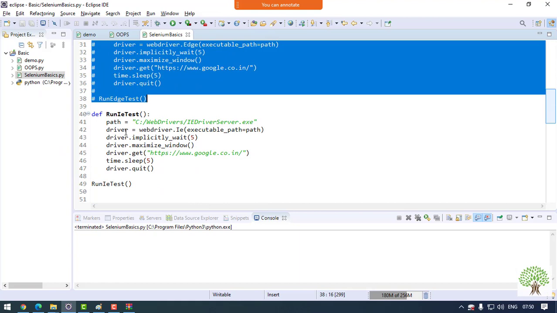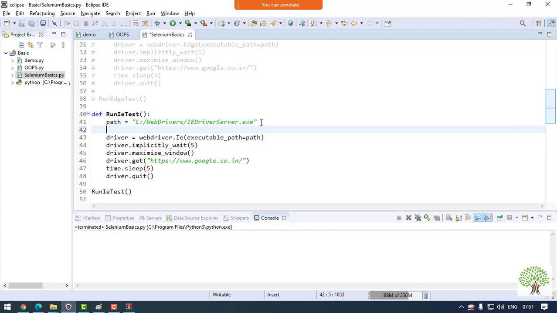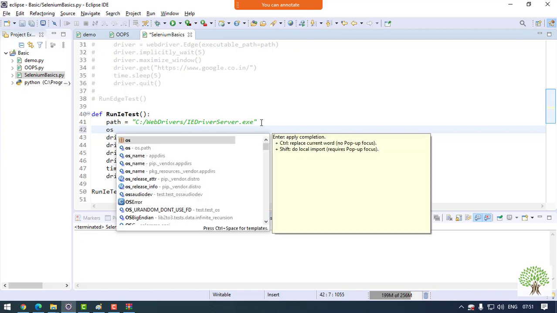You must have a question in your mind: do we have to give this path again and again? So the answer to this question is actually no, you don't need to do that. I'll tell you why the answer is no. Before that, there is one more way how you can initialize your driver classes. For that, you need to use another package, and the other package that we have is the OS. Inside that also the WebDriver functions are available, but not that much.